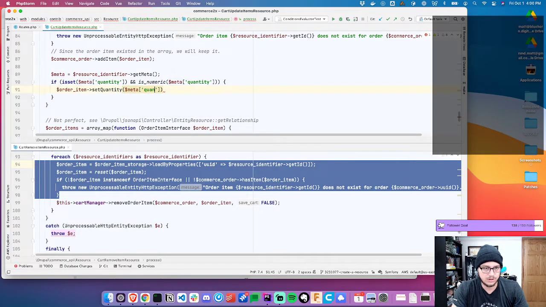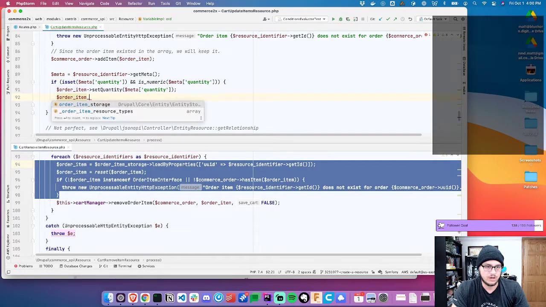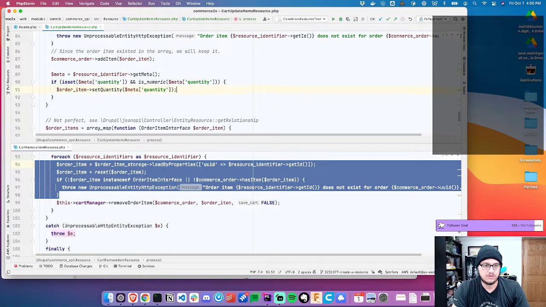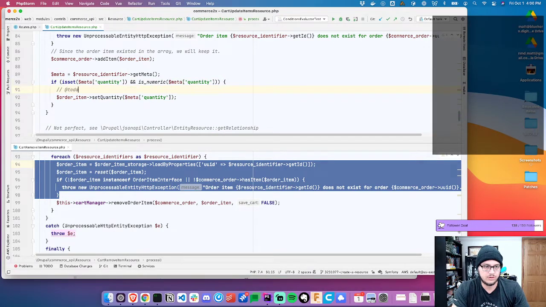Order item validate. Actually, we'll say to do validate this thing somehow.